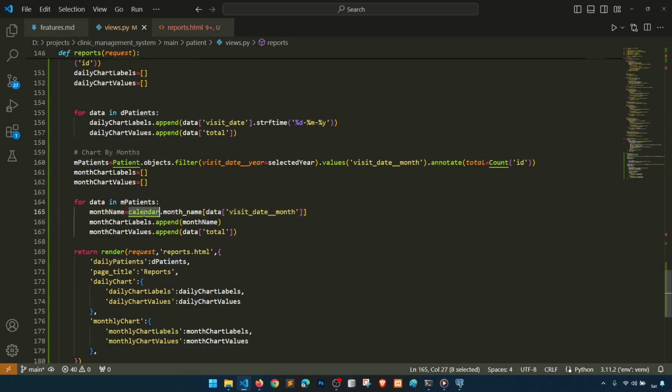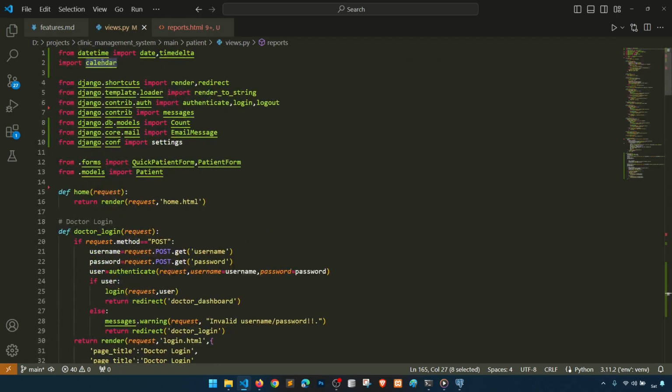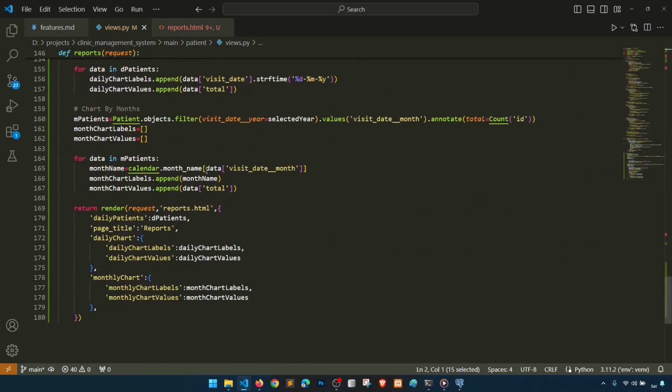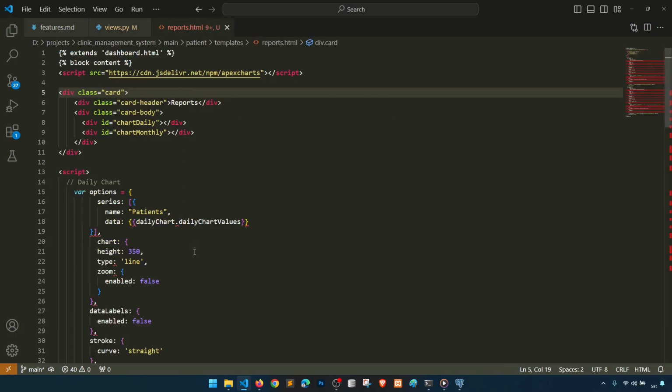Here we have imported the calendar package at the top, and from the calendar package we are sending the month number, and it gives us the month name, right? And then we are sending this daily and monthly data, and here I have created two charts, daily and monthly, right?